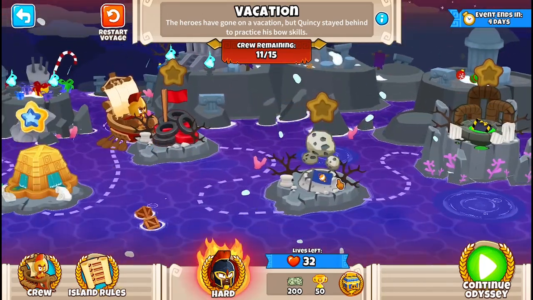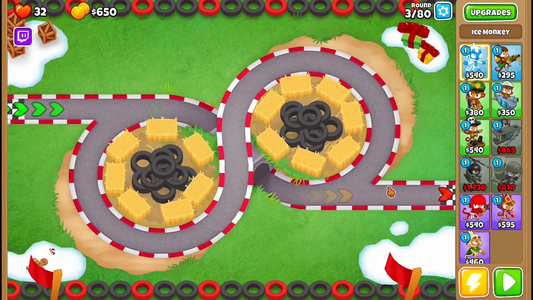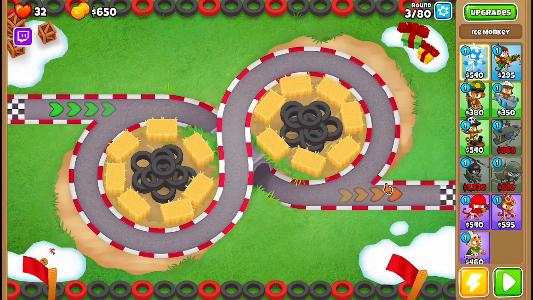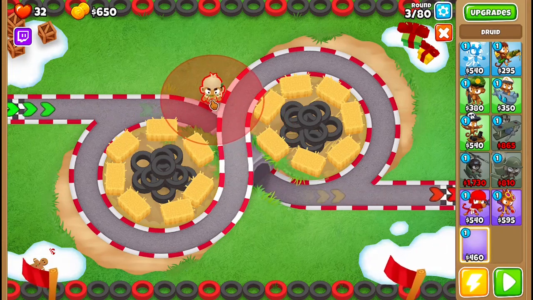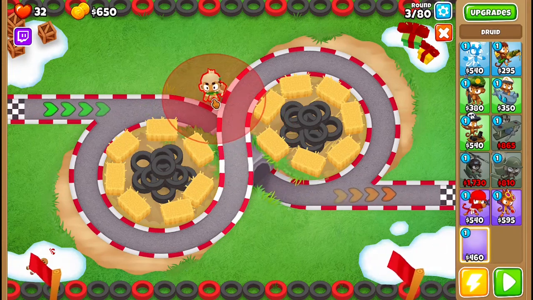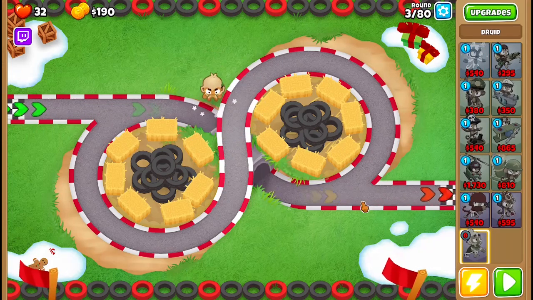So, now, done a little practice, done a little testing, and I think I figured out how we can do this. So, let's get into this. Our first map, we've got a Druid Start. Right? Or our first map, our third map. We've got a Druid Start, which should do fairly well here.